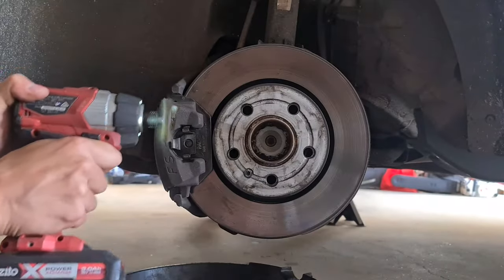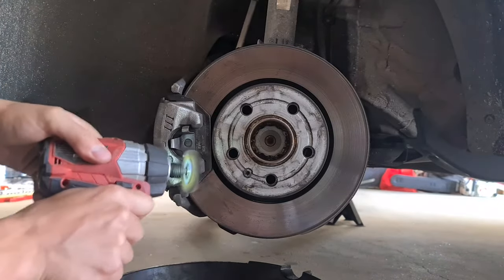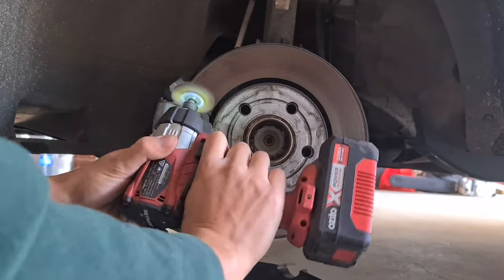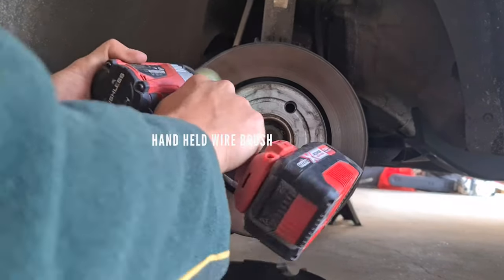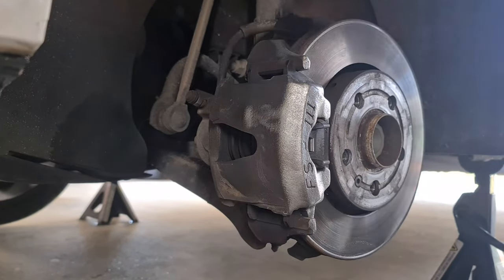After you've taken off your rims, you'll obviously have your wheel hub and your calipers exposed. You're going to want to clean these really well. You can use a little wire brush like this, or sandpaper, but I'll go on with these, so I'll be using this.